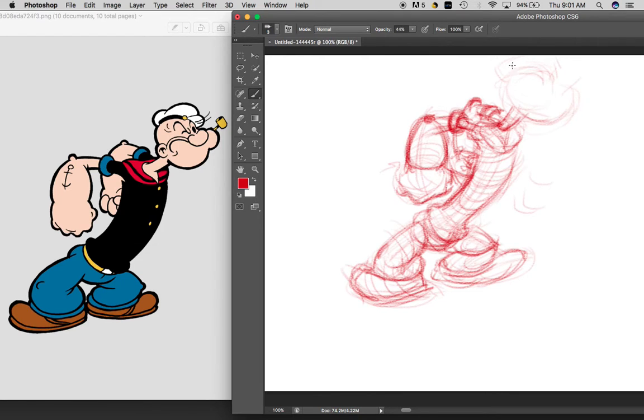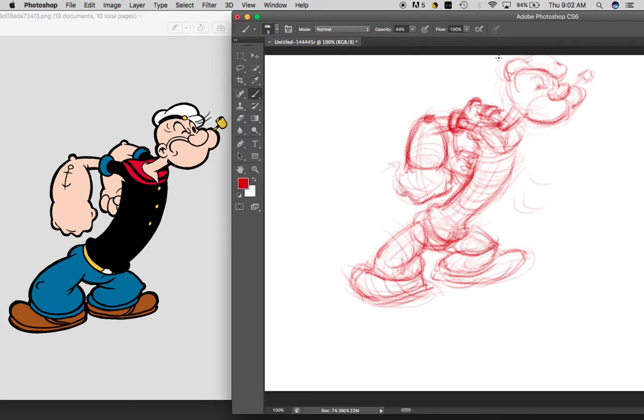So if we come up here and just get a little bit more of his head, we'll put his head features in through here. We've got his hat that comes over, crop it out a little bit, and through here really quickly. And then we'll split the face in two, come down and get his bottom jaw kind of clenched up, and then this top area can be thought of as another ball in through here, and then the pipe kind of coming out like so, and then his nose sits on top of these two forms, like so. It's kind of a bean shape in the eye. Just get that gestured in really quickly.